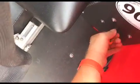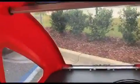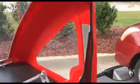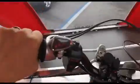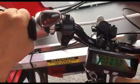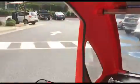Now, in this particular version, this is like a 1.5 or a 1.6, the key is still in the back. The newer ones, the key is actually up in the front. And so I got a pretty good charge here. I'm actually just finished having my morning coffee. And it'll take a few minutes to get to the really steep hills. So I'll get my feet clipped in, and away we go.